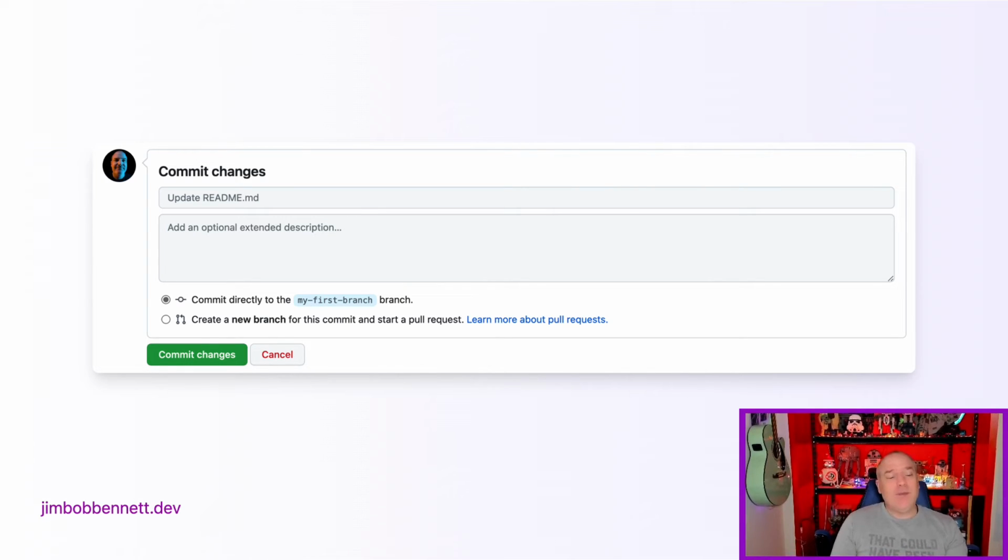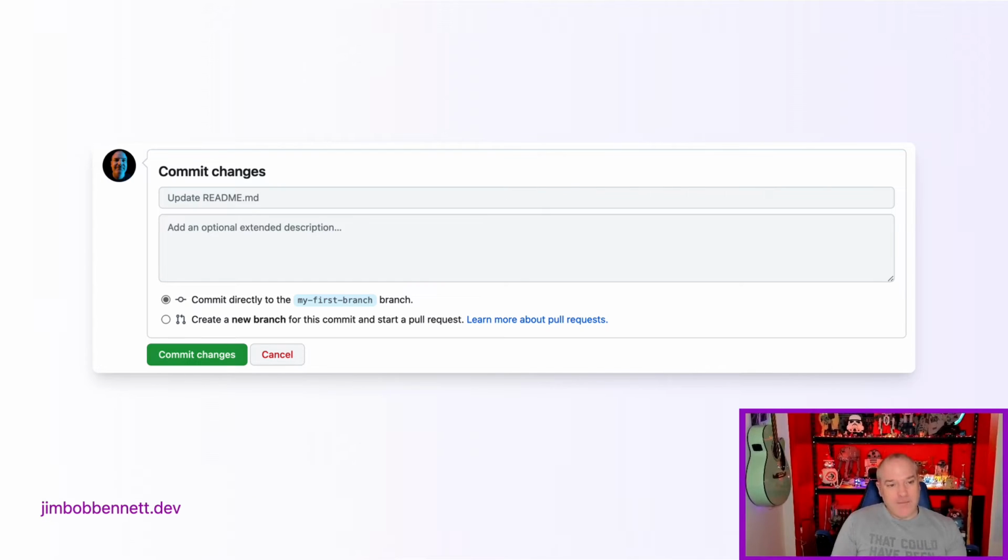And a lot of times if people are working with issue tracking systems like GitHub or Jira or other platforms, they might put something like the issue number that they're working on or other kind of information. It's kind of good to have some useful information in the commit. And you can also add a description. This is optional. You can add an extended description. There's a reason for putting more information in there.